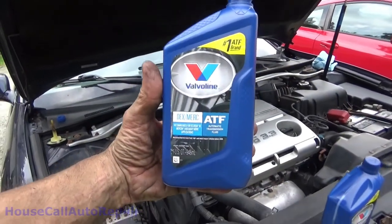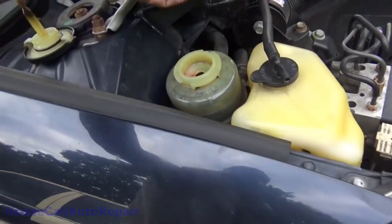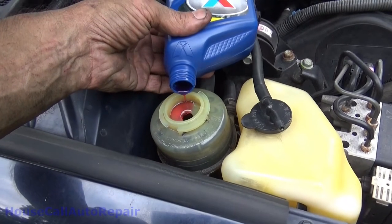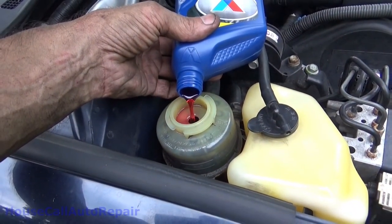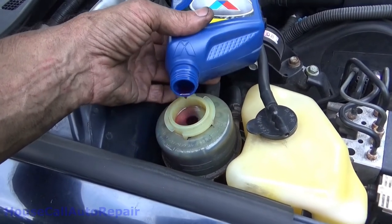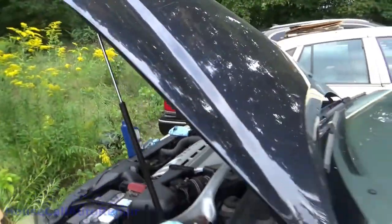Put the wheels on. Valvoline Dextron. Uses Dextron 3. We'll try to pour this down in there. It's to the point where it's about full. And then we'll rock the steering wheel back and forth a few times so that we can get that level to go down.